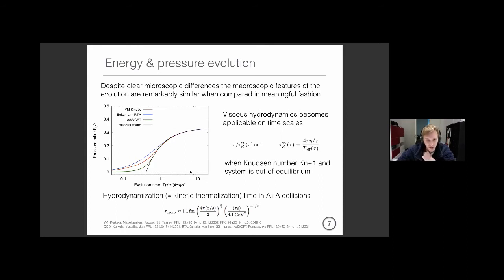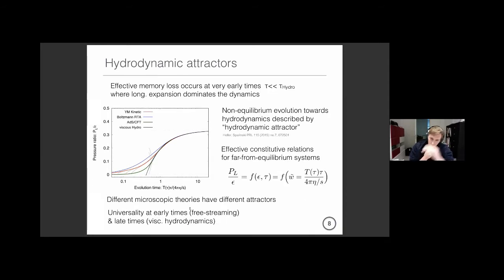And indeed, if you now turn this estimate, hydrodynamization happens on the time scale of 1 equilibrium relaxation time, into a realistic time scale for heavy ion collisions, then you find for typical parameters in a heavy ion collision, so eta over s is 2/4 pi, and say entropy density of lead collisions, then you find that hydrodynamics becomes applicable on the time scale of 1 Fermi over c also. Okay, now there's one more.